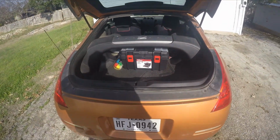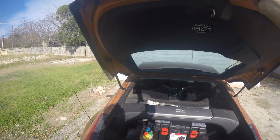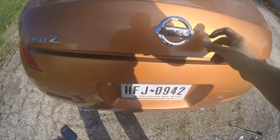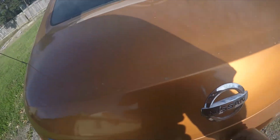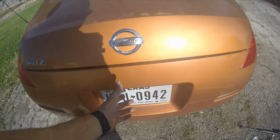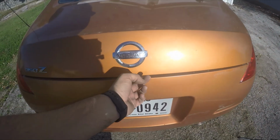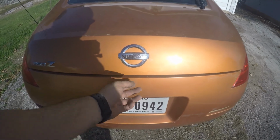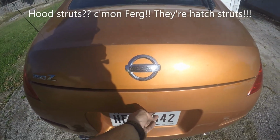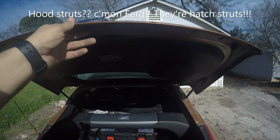There's one more thing I may have discovered that I think I found a solution to for some of you out there that own a 350Z. Sometimes, when you close your hatch all the way, let me actually drop this down really good, when you press this button back here, the hatch doesn't pop all the way up. It gets stuck halfway. On mine it would just pop a little bit and I'd have to physically pull it up. But since I've replaced these hatch struts, watch this. It pops up all the way. So now it can open completely.